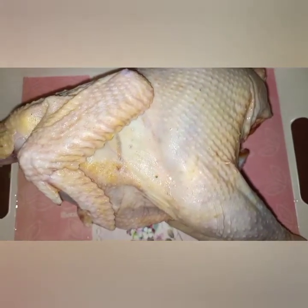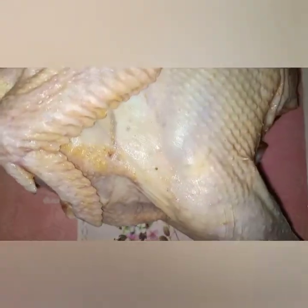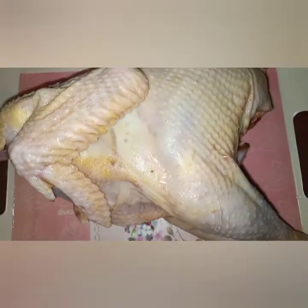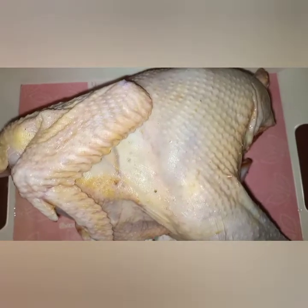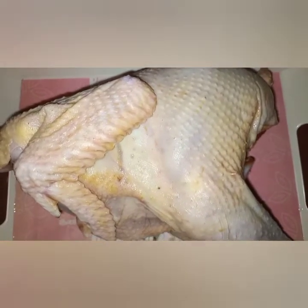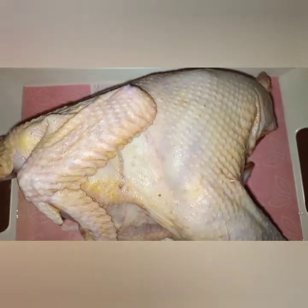So today I'm going to prepare this recipe KFC style. As you can see, it is a kenyeji chicken. I'm going to cut it first and then boil it. After boiling, that's when I'm going to do the marination. I'm going to use the spices that I like and I'll show you them after my chicken has boiled.